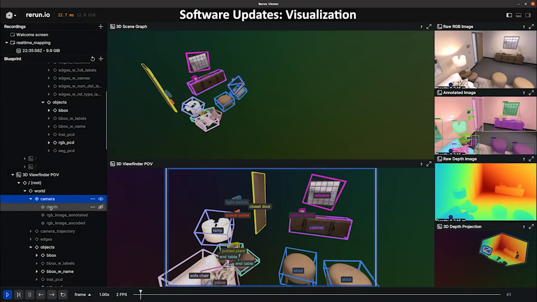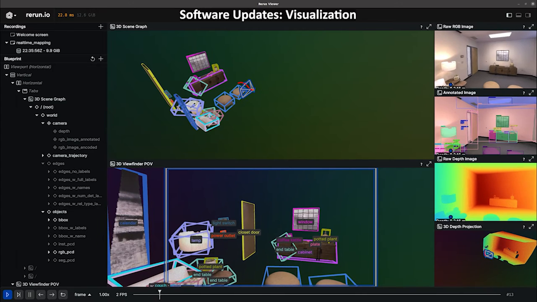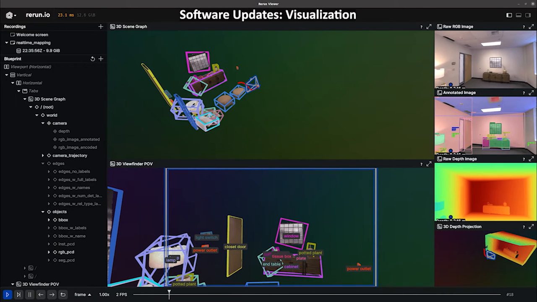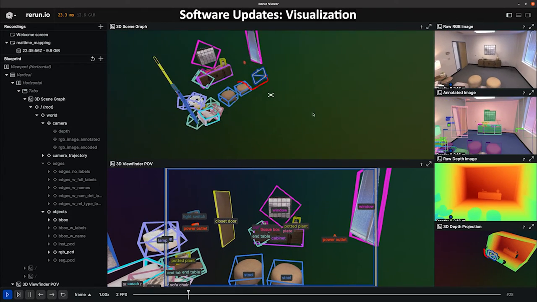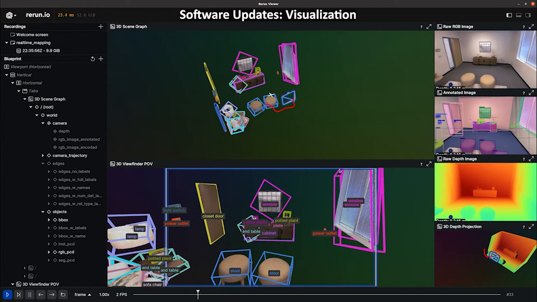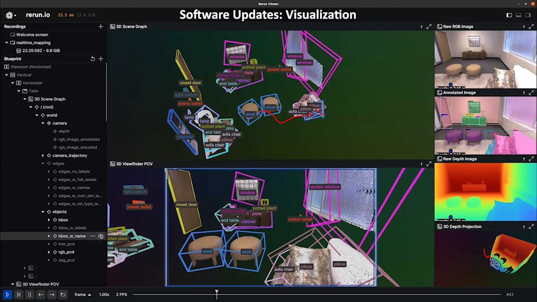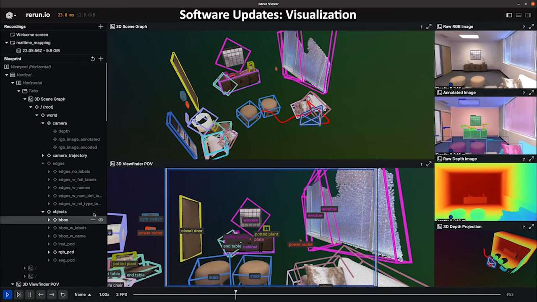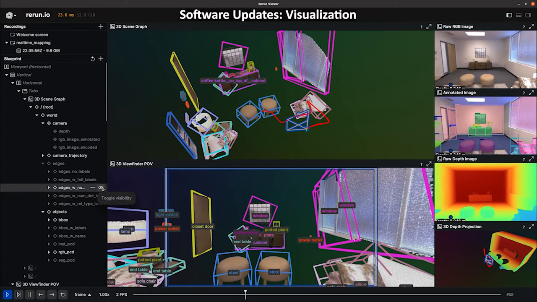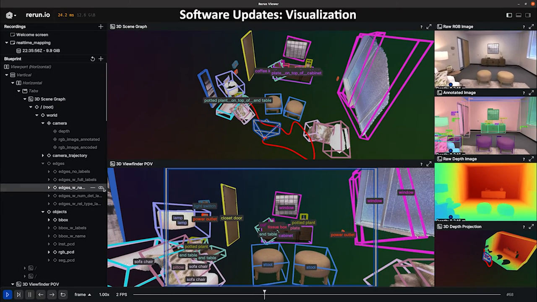All of the code for ConceptGraphs is open source. We've made significant updates to the codebase since the original release in September last year and expect to continue doing so. What used to be separate scripts each for running the detections, 3D reconstruction, and scene graph generation have all been refactored and consolidated into one mapping script, which includes edge construction, meaning the entire scene graph can be built incrementally in a single loop.